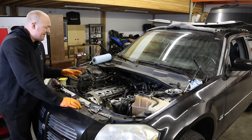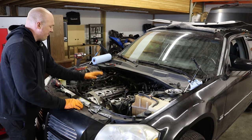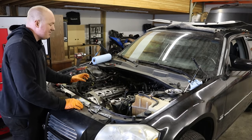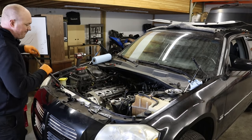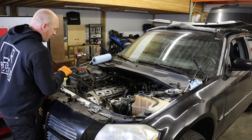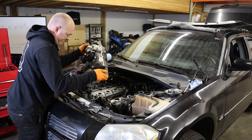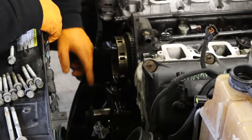The timing cover is ready to come off. We have the five oil pan bolts out and all the face bolts out. I didn't pull this timing cover during the last engine refresh so it'll be a little stuck to the block. You can use a pry bar — it shouldn't take much effort to pop it loose; you can use the cylinder head as a pry point. There it is — timing cover is off.